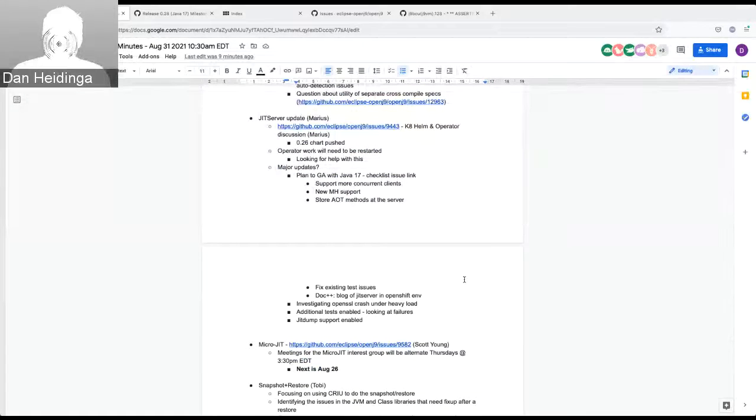Marius, is there an update on Git Server? Very short update. There was a last minute change related to method handles just before we split, and that introduced some breakage into the Git server. So we are working hard to solve those failures. The failures that we are seeing are only limited to Java 17, but that's the release that we are going to release. So we're still on track to GA with 17? I'm hoping so, if we solve these issues.